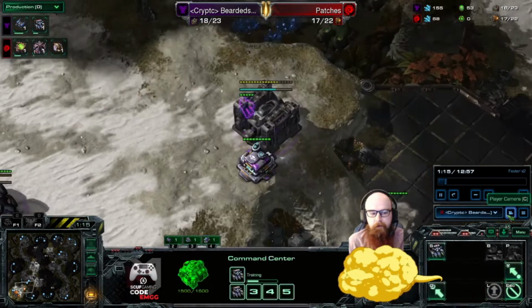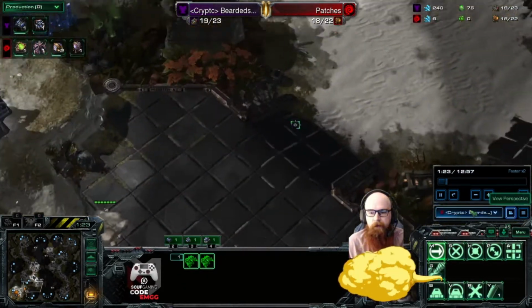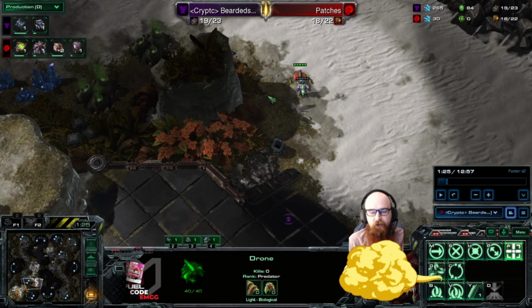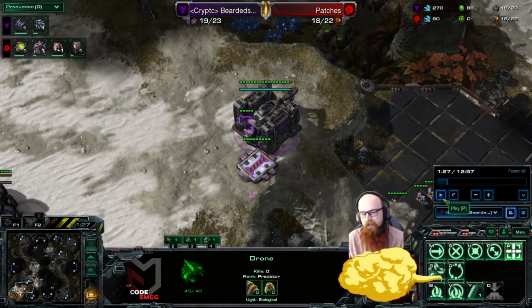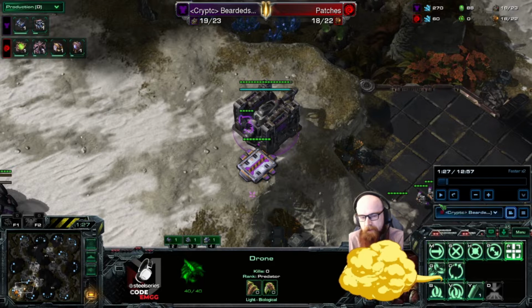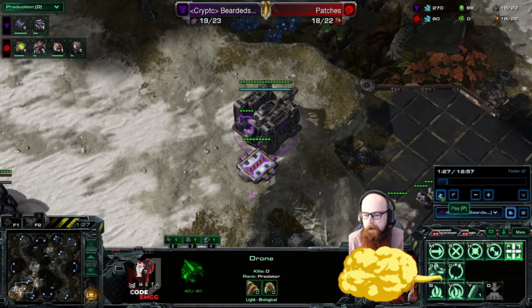SCV ready. He's so angry that he chases this SCV all the way across the map. He's like, you bastard. It's kind of a bad thing to do, but at the same time, he's kind of able to scout with it. So it's not completely bad, but that's not the purpose of his drone. He's just being salty.